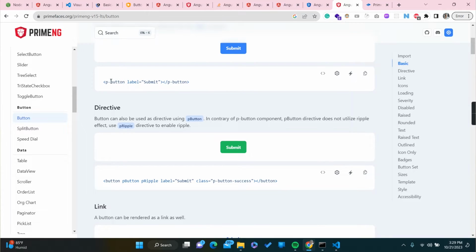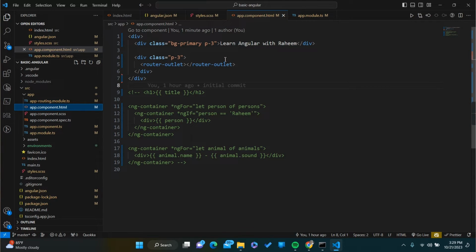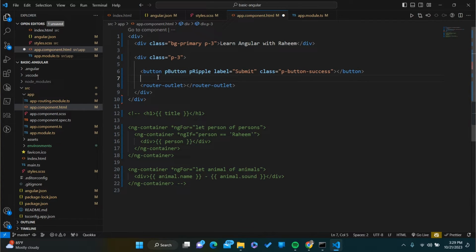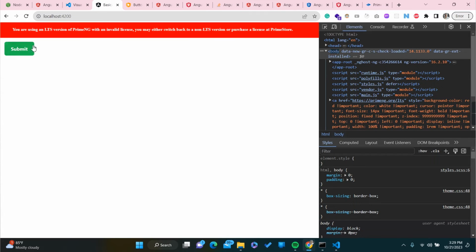After that, I'm just copying these elements like the submit button, p-button, or you can use the directive as well. I'm going to use the directive one, then we don't get confused. So I'm adding here the button with the directive pButton. The pRipple is basically the ripple effect. Remove, actually keep it as it is. Label is basically submit and class is p-button-success. So now you can see, voila, the button is available here.